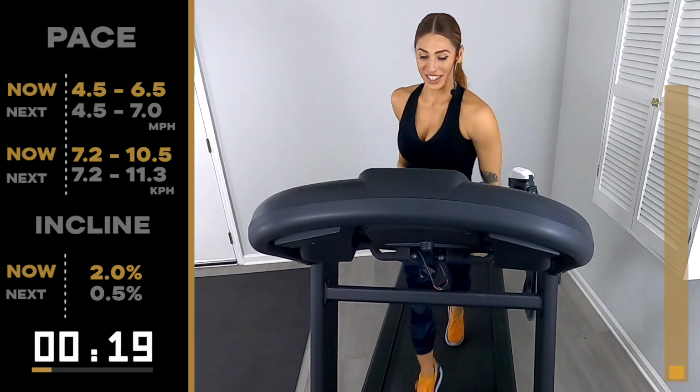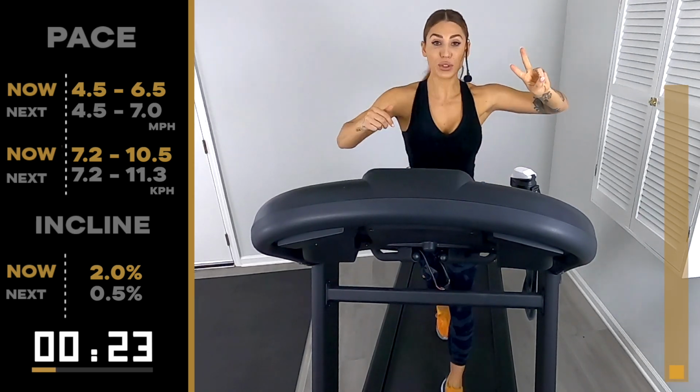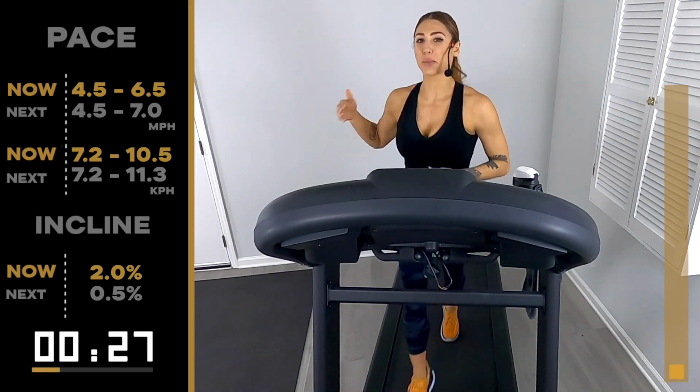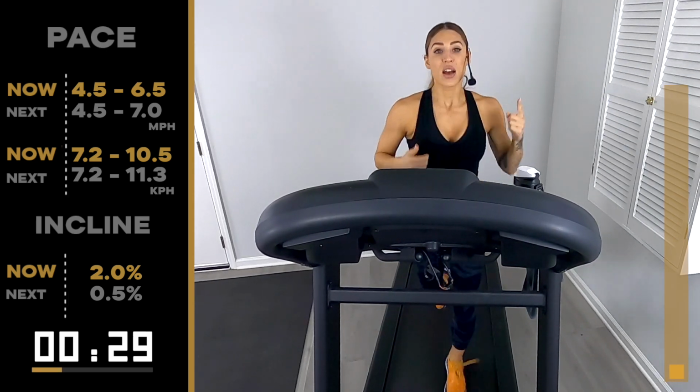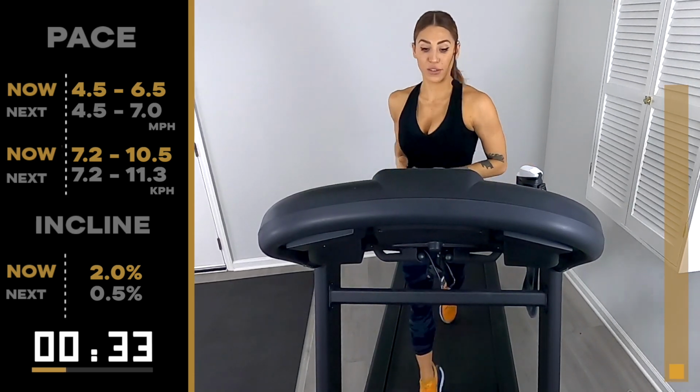All right, so shake out those arms one more time. After this, 2 minutes here on this incline, we can keep the pace the same. We'll kind of speed it up just a little bit more. 1 more minute, flat road, jog it out, and then we'll go right into our intervals.